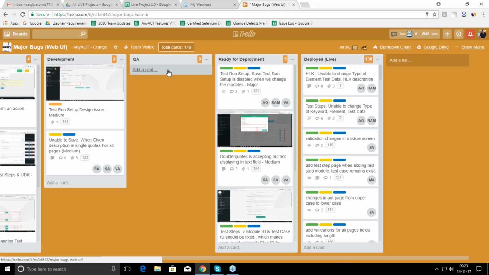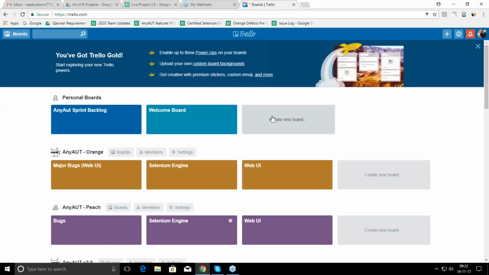See here, this is one where the testing is done, but again it moved from here to here. That's the reason we can see two colors here. So once everything is done and it is good in QA, we're going to move that card to ready for deployment. All these colors, green, yellow, testing is done, development is done, and it is good to go live. These are the backlogs which got moved to the live version. All these three things, if you can see here, this is the count. In this manner we can do it in our project.